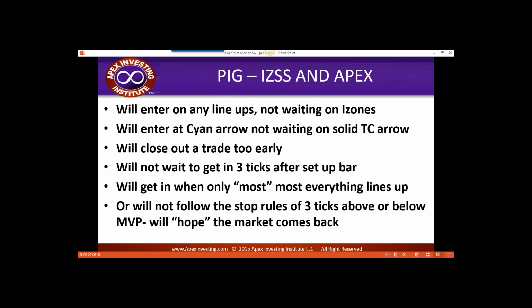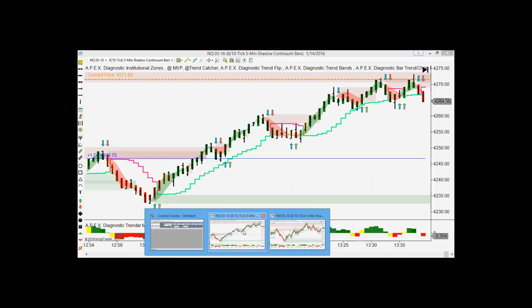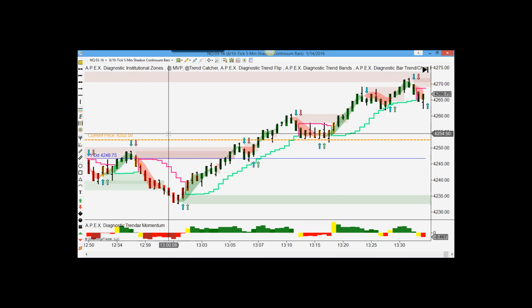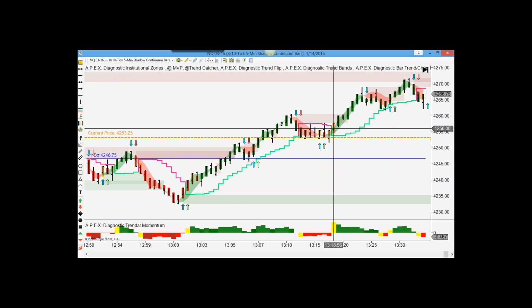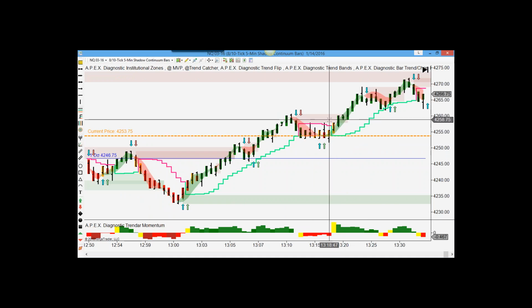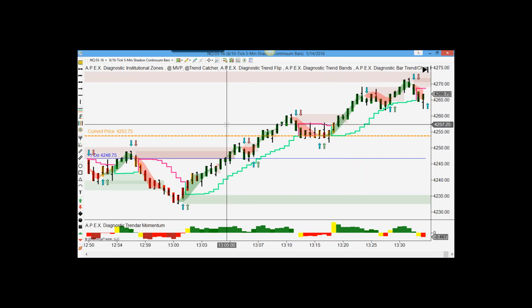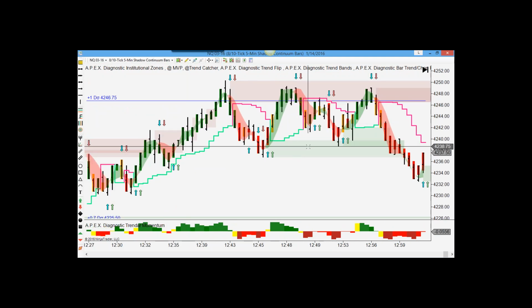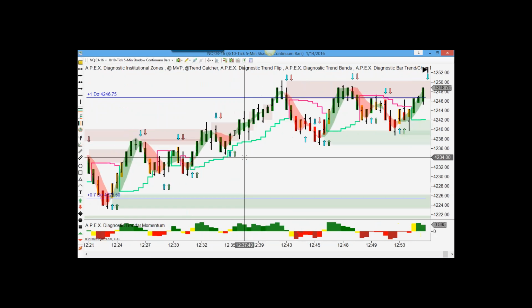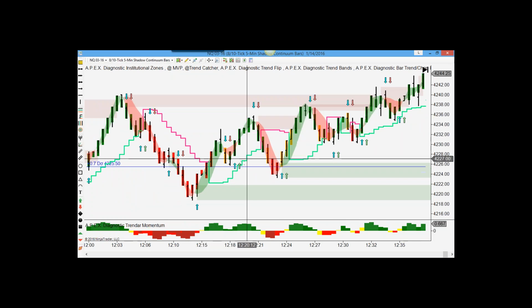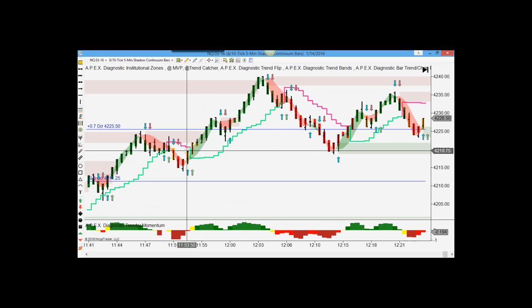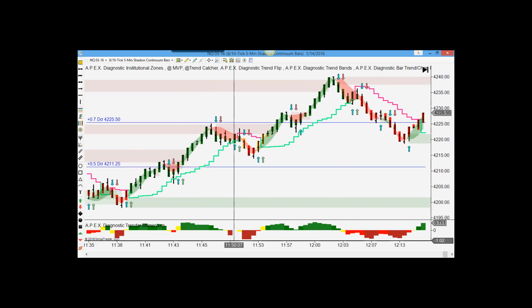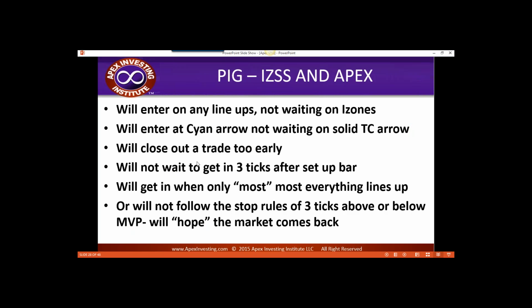On iZone Sharpshooter, they'll just take any entry. They won't wait for an entry to line up. They'll just say, oh, look, that's green, and that's green, and this is green. Oh, let's just take it. Okay, well, we're not coming off an iZone. The trend catcher arrows were not lining up. They'll let 4 out of the 5 things line up, or they'll say, well, everything was green. No, I didn't really pay attention to iZones, but the stuff was green, and they're just sloppy. They're entering trades too quick. They're entering trades too late. They're not following the rules. And as soon as something doesn't work out just right for them, they want to go and try something else.